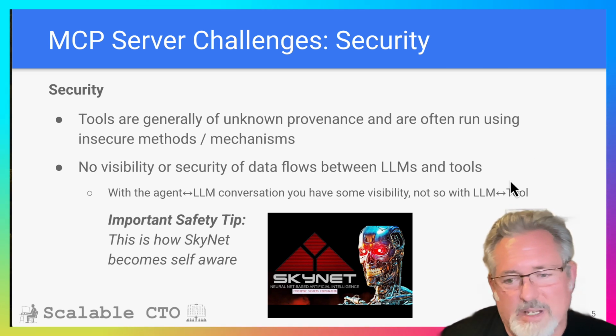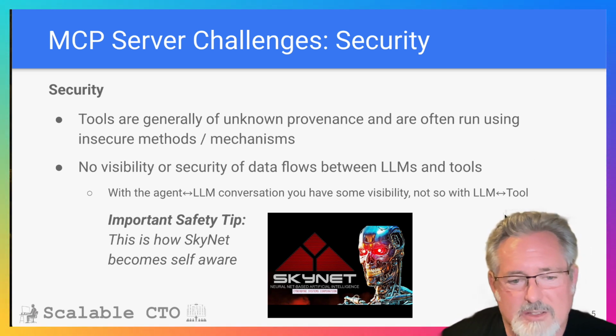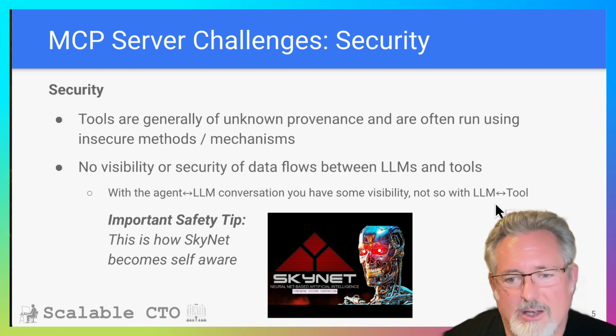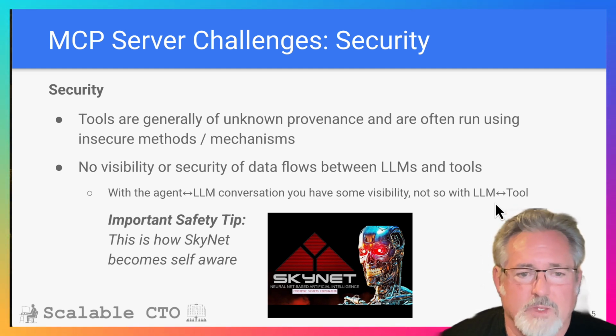And this is sort of my joke, but also not really a joke, which is this is how Skynet becomes self-aware. This is how bad things are going to happen. This is how companies are going to get taken down by their own AIs in the future, by not having careful control over what's going on between the LLMs and the tools they use, and in both directions.